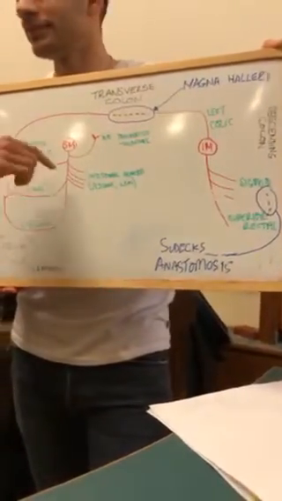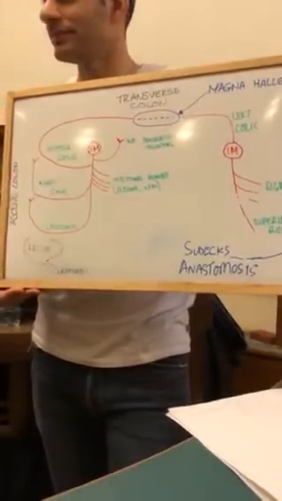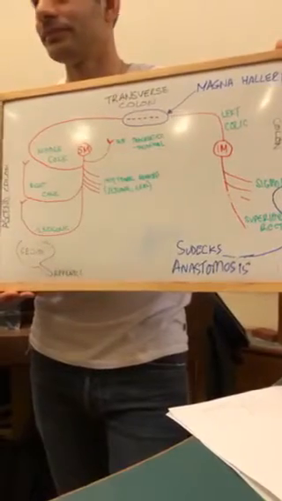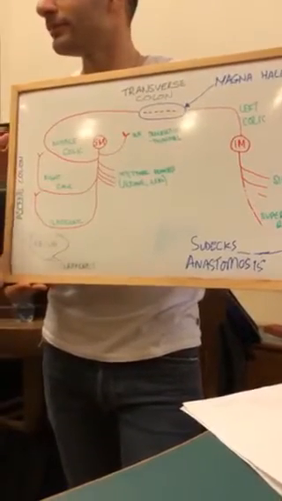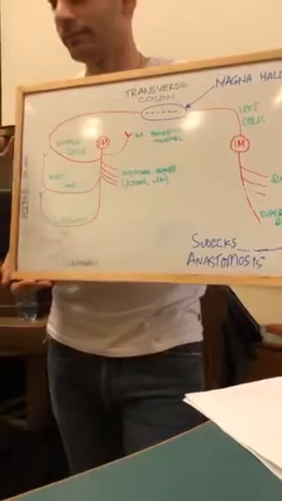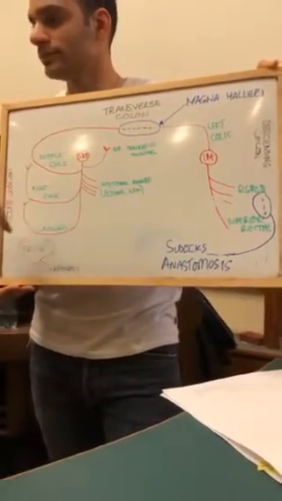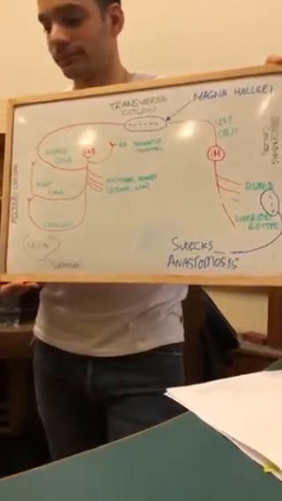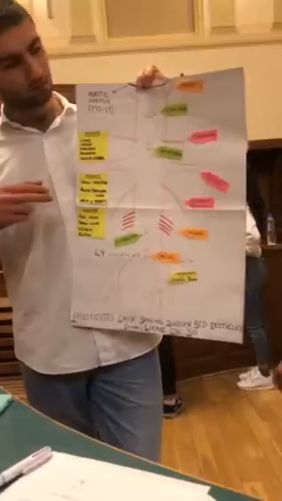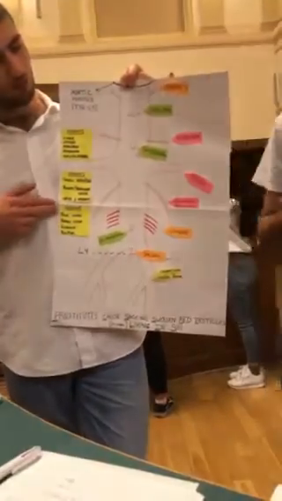So, intestines, we have branches for the intestines. We have a branch for the ascending colon, right colic. We have a branch for the transverse colon, middle colic, and we have a branch for the cecum and appendix, ileocolic, right? So, now, inferior mesenteric artery arises at L3, and it supplies organs of the hindgut.